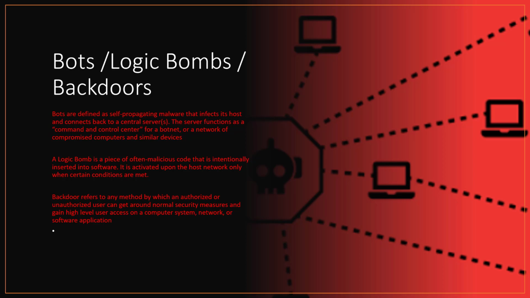Lastly is backdoors. A backdoor refers to any method by which an authorized or unauthorized user is able to get around normal security measures and gain high-level user access, like root access on a computer system, a network, or even a software application. Keep in mind that backdoors can also be installed by software or hardware makers as a deliberate means of gaining access to their own technology. Backdoors of the non-criminal variety are useful for helping customers who are hopelessly locked out of their devices or for troubleshooting and resolving software issues. But if that door is open for the good people, it is also open for the bad people.